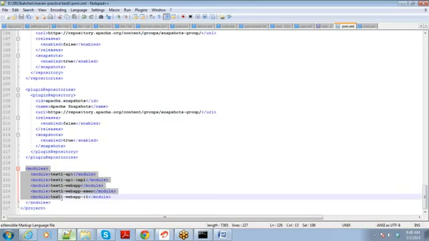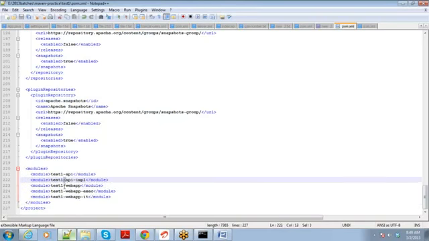So it will execute each POM.xml in this order. It will go to each POM.xml and identify what is the packaging to be done there. Accordingly, it will do the packaging.